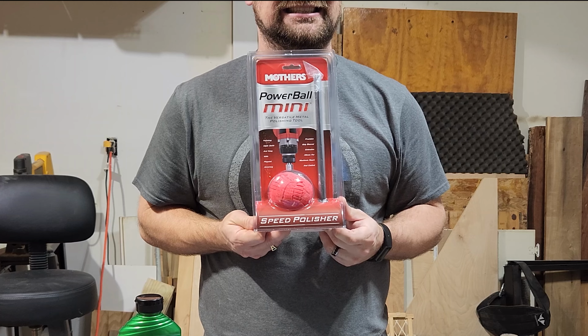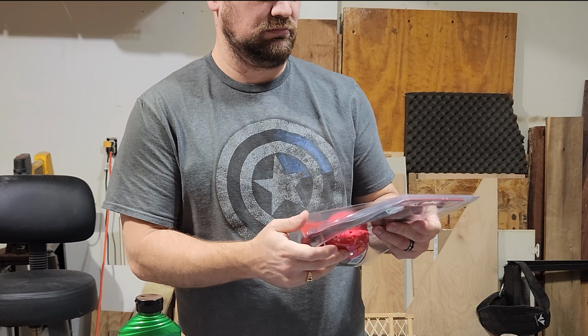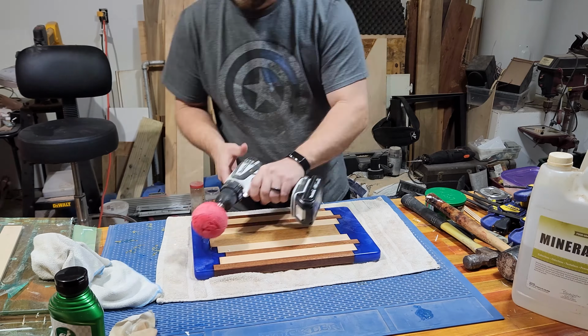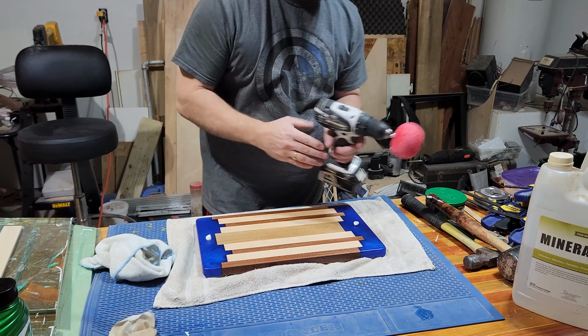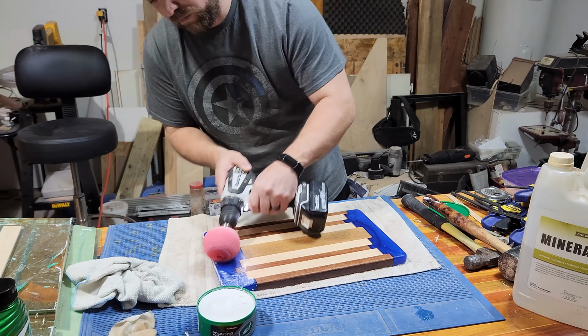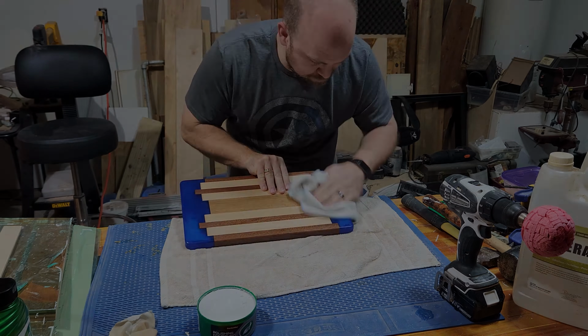Note this Powerball sponge attachment, it went on your drill and it worked average at best. I actually found this bad boy at AutoZone as well. It was fun to use, but overall gave me mixed results. I imagine though it could be pretty good working on much larger surfaces. And with that last bit of polishing, I think it's finally time to take a look at the finished product.